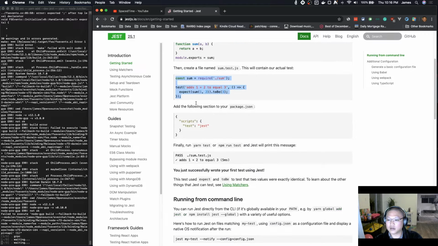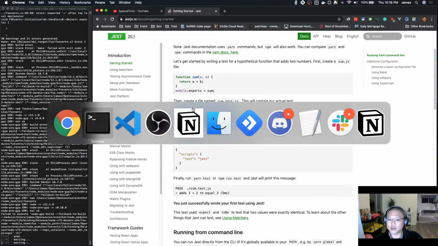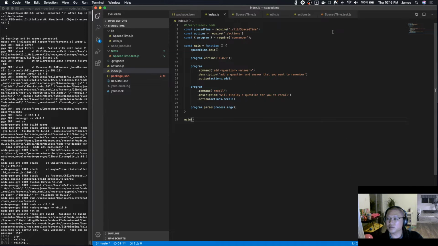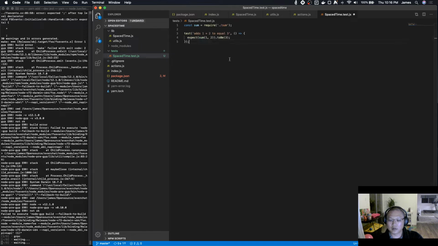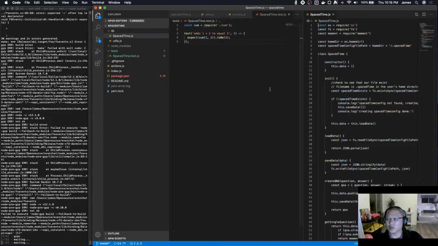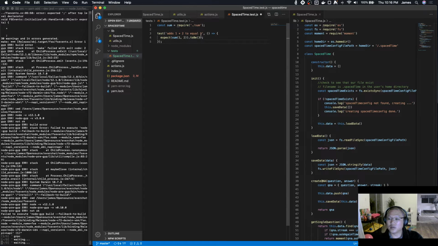And this will be our sample test. Okay. And I'm going to split that to the right. Cool.